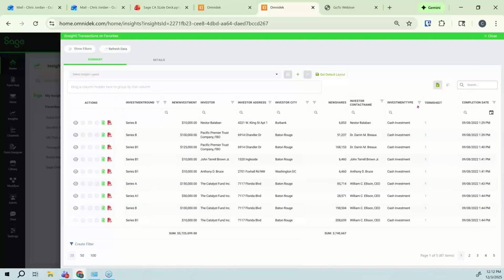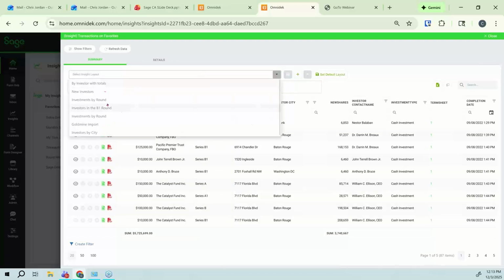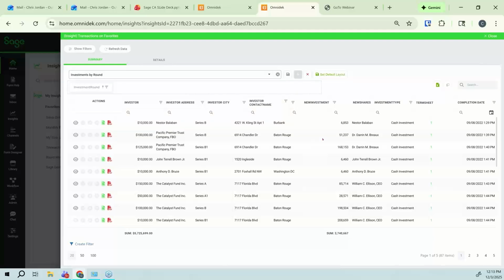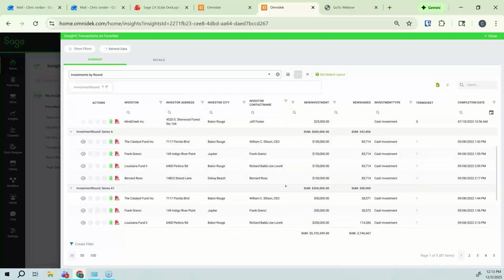I can kick this out to a spreadsheet. I can filter within a column. I can also move and migrate and configure this how I want, even to create an export file in a particular format. And then I can also have saved views of these. Maybe I want to see investments by round, or maybe by investor, right? Or whatever the case, or by type. This is where I can group, sort, filter, and even drag and drop to get that grouping with totaling, all here inside of the system.